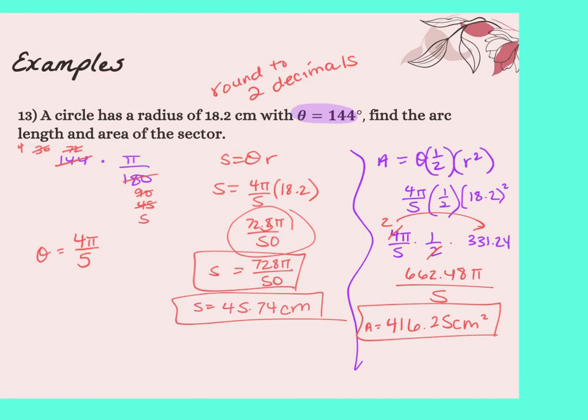So the biggest thing I would say is just watch this one to make sure that you don't forget to square it. Make sure you square it first before you do anything else. I can't cut that in half and then multiply it out. You have to square it first. Questions for me?